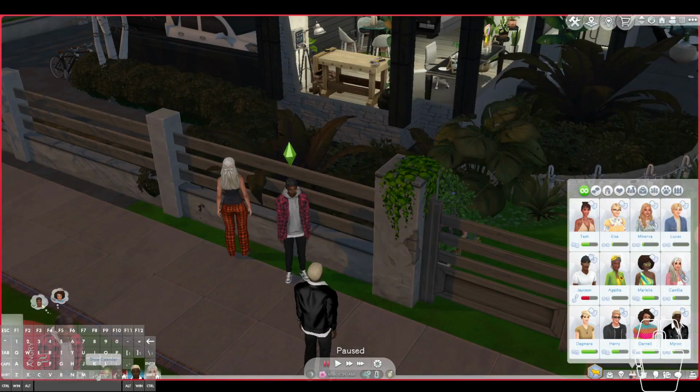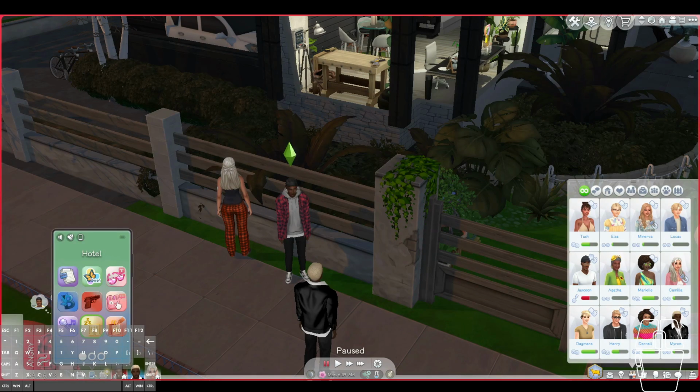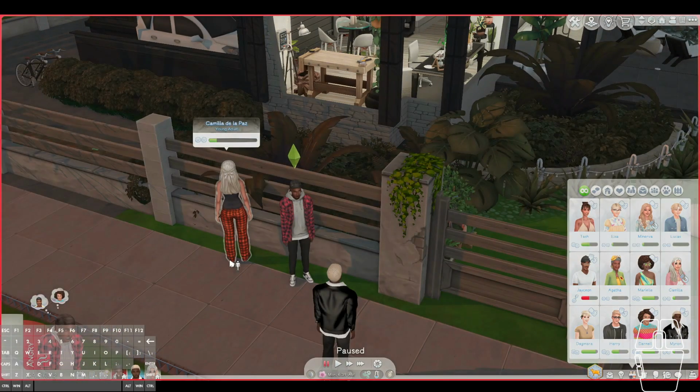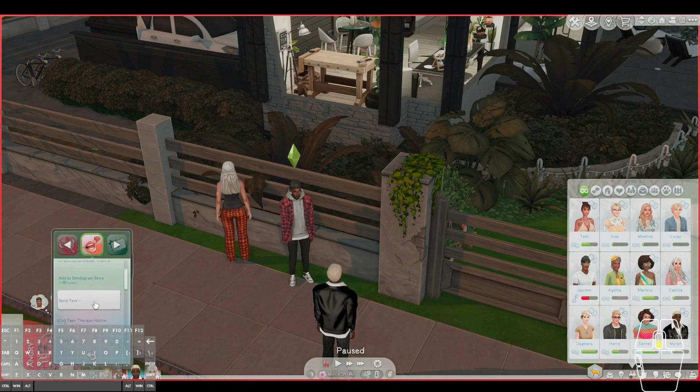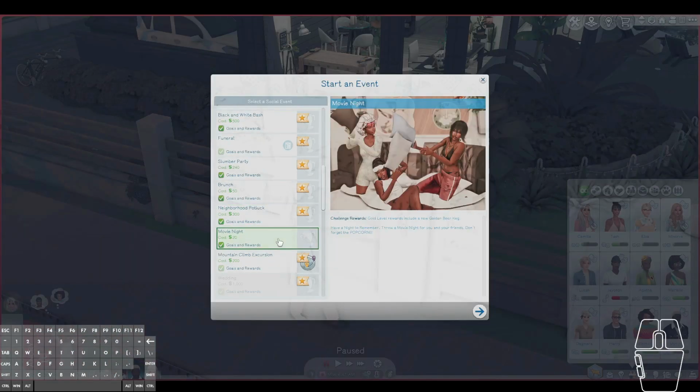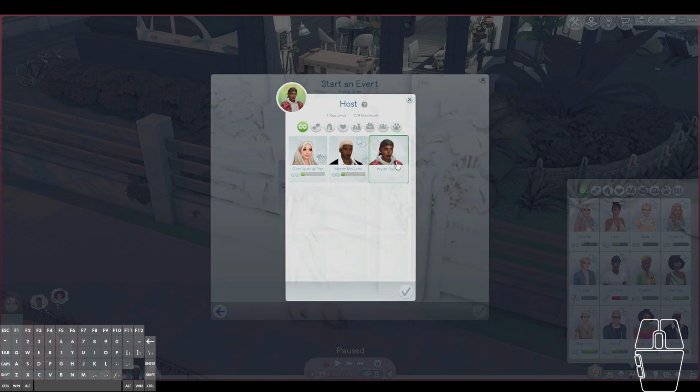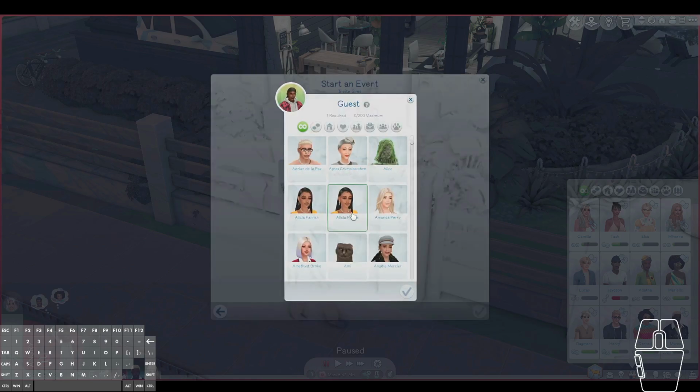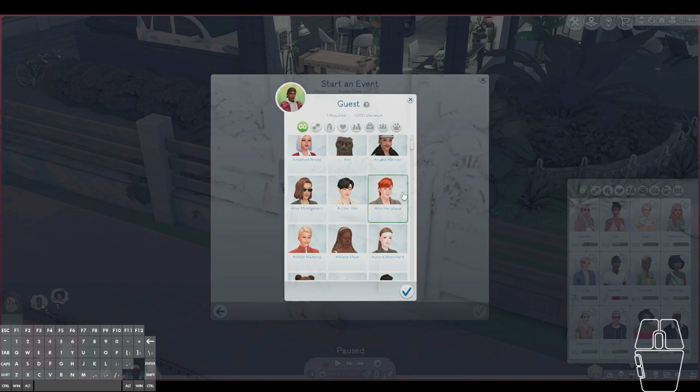Okay, so now let's do the actual event in real time. Put my G shade back on. The actual event in real time. So we go to plan a social event. Do our movies night event. You can obviously, if you don't want it to have goals and rewards, that's fine. But don't forget to always change the text here as well, guys. So we obviously didn't do that, but change it. Host, that says him again. Guests, that's what I forgot, the Sims.